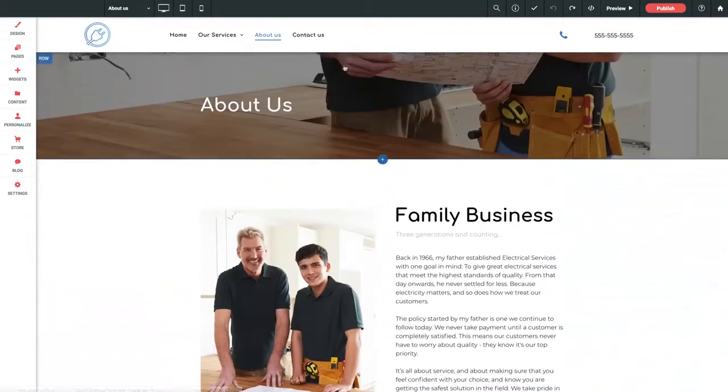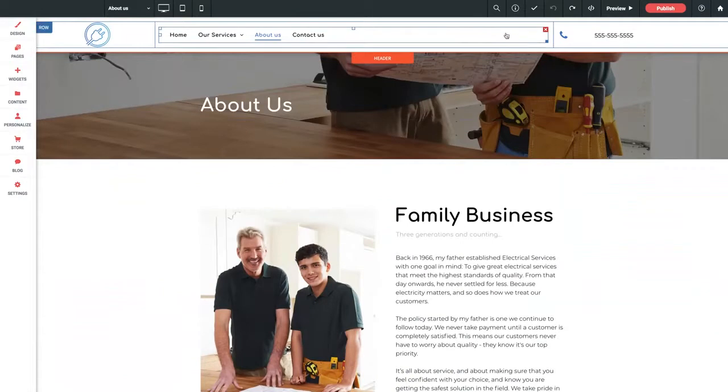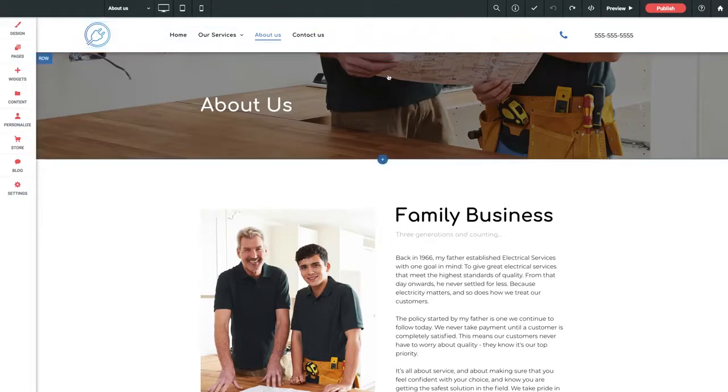Now the header and footer remain consistent on every page of our site, so if you make changes to it on this page, those changes will show up on every page, and it goes true for widgets as well. If you add any of those to the header or footer, they will function site-wide. This could save you time when it comes to SEO and social media.